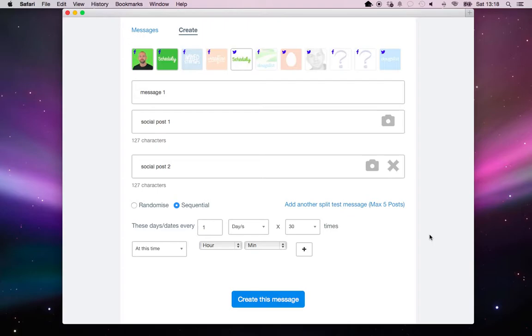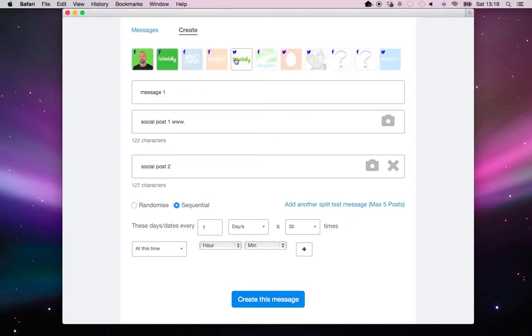Now, what that'll give you is insights as to how many people, on what social profile, have liked, retweeted, favorited, commented, or clicked on the link you put. Like I said, if you put a link in here, it'll auto shorten it, and we'll be able to track how many clicks you've had, where it's happened.